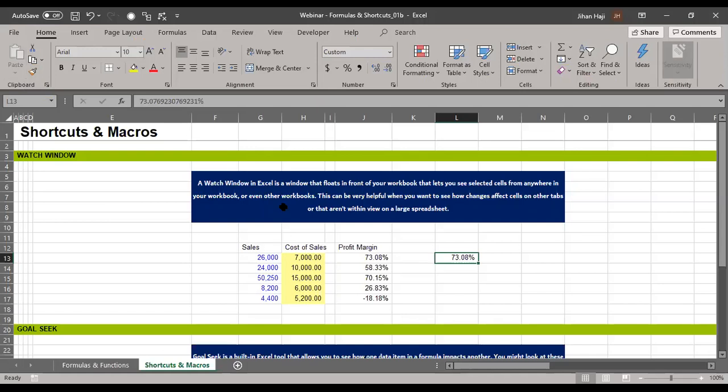So for example, in our case, we want to copy this 58% margin onto this cell without leaving our keyboard. So what I'll do is press Control C to copy, move my cell to where I want to copy it, and then press Alt H V V. And as you can see, it has copied it, not the formula, but as a value. And you can do the same for all of them. Come here, Alt H V P, and you can see it's already been done.